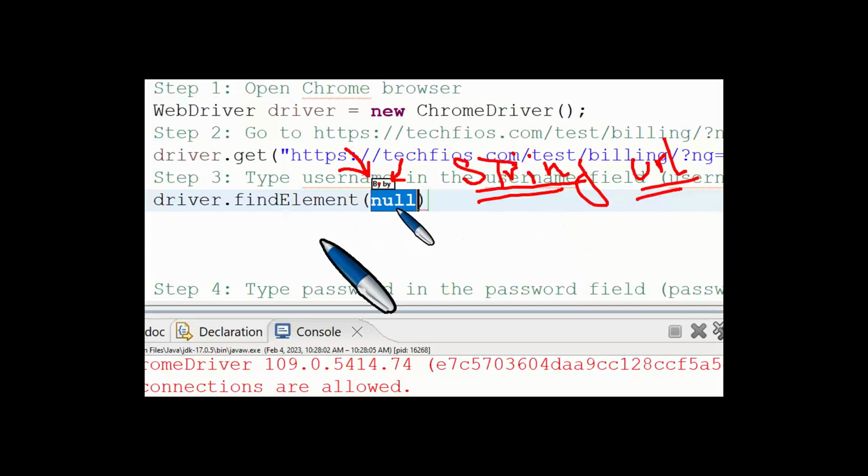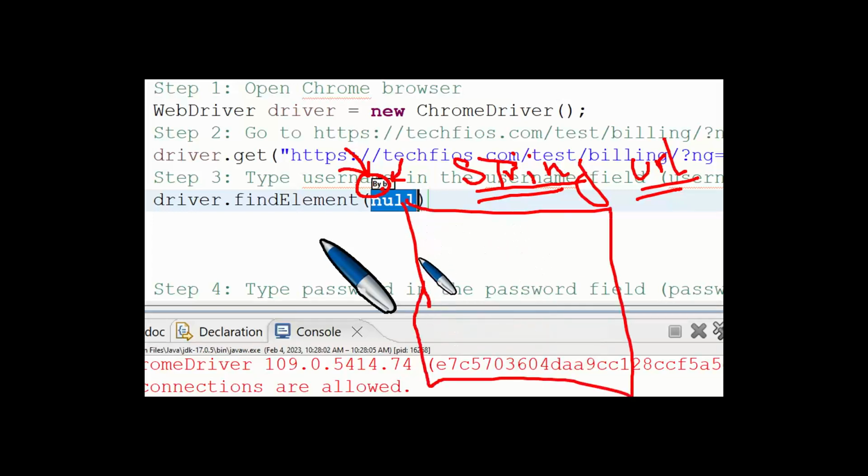That's giving you a hint that there is a class called By. And in that class, if you just write the word By and then put a dot, it's going to give you several ways to get there.